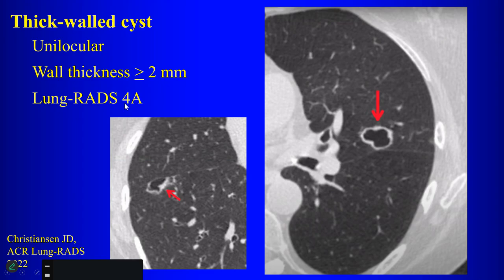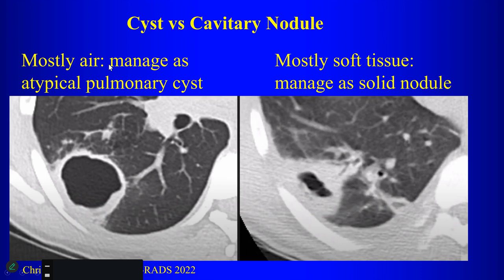It's 3 months. No, you're not going to biopsy this. You have to decide, but for an atypical pulmonary cyst, it's 3-month follow-up. All right? It's a 4A lesion. It's going to get 3-month follow-up, and then you're going to see what happens to it. Okay? If it stays the same, it gets bumped down one category, probably to category 3, in which case you would do a 6-month follow-up. If it starts to grow, then you might get worried about it.